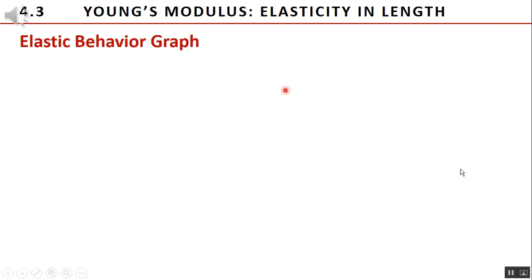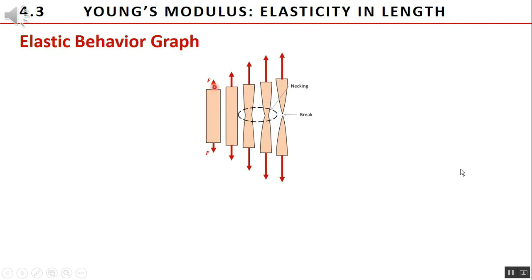We have learned that deformation occurs on a solid body when stress is imposed on it. For relatively small stresses, the bar returns to its initial length when the force is removed. When we increase the stress, it will no longer return to its initial length. The solid body has already reached its elastic limit.